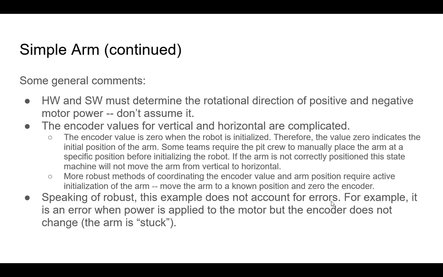There are all kinds of things that can go wrong with an arm. Suppose you have the motor driving with power, but the encoder is not changing. What does that mean? It means either the encoder is broken, so you can't use the encoder to drive this, and you had better figure out what to do about this arm before you break it, or the arm is stuck. It's tied up in another robot, tangled up, or on top of another robot. You need to figure out what to do with conditions like this. So when we actually do a design, you look for the unusual conditions, you look for the initial conditions, and you make sure that your design is robust. A very, very important word.